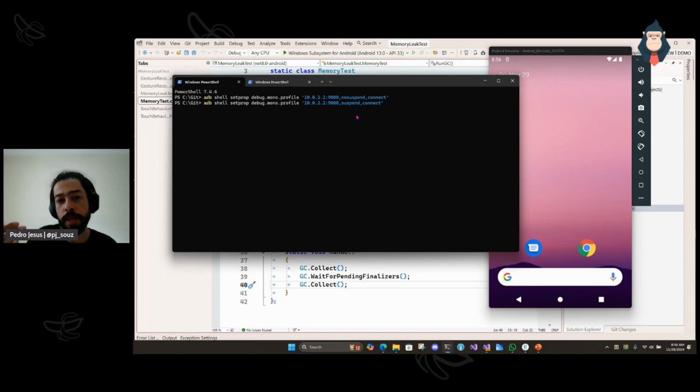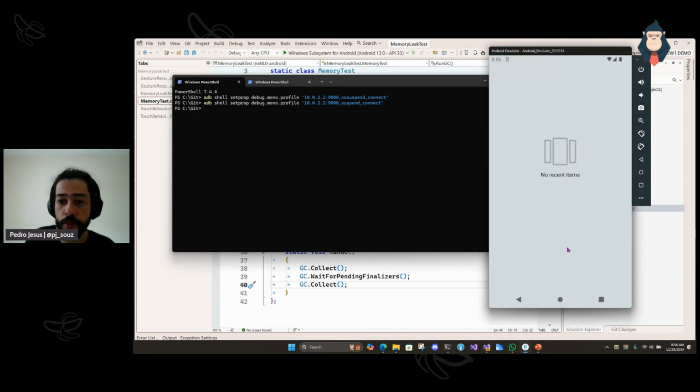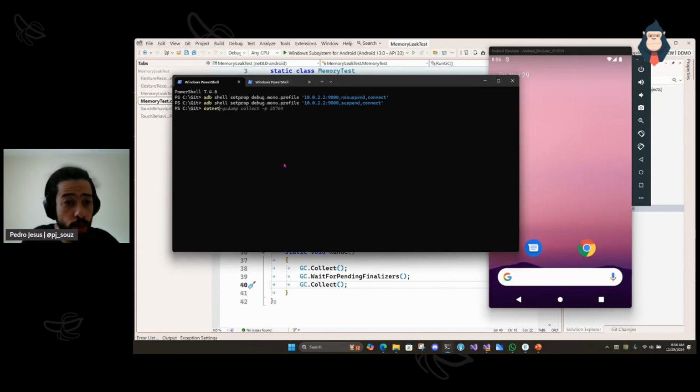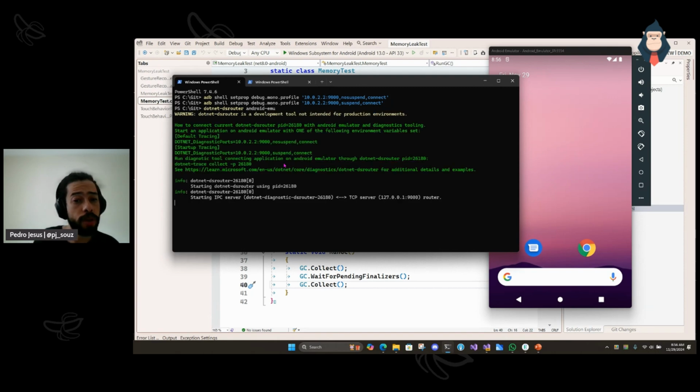When I start my application, it will hold up on the splash screen until I connect my tooling there to profile the application. So I will leave that as suspended because in this .NET 9 version of this tooling, there is an issue where the GC dump is not creating the dump correctly. So in order to avoid that, I will do it in this way because I tested that, and this is our workaround for that issue.